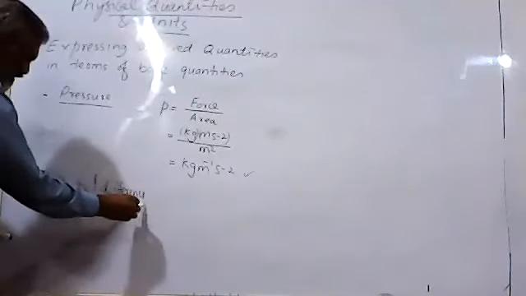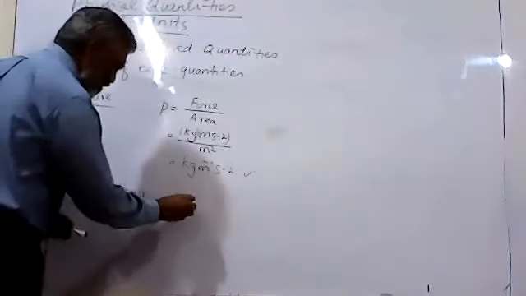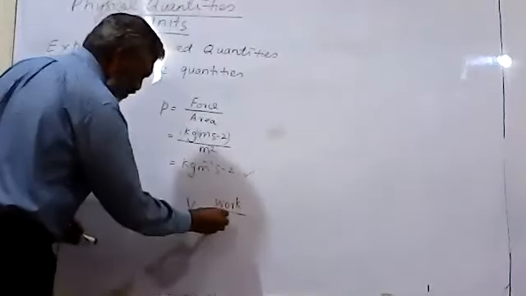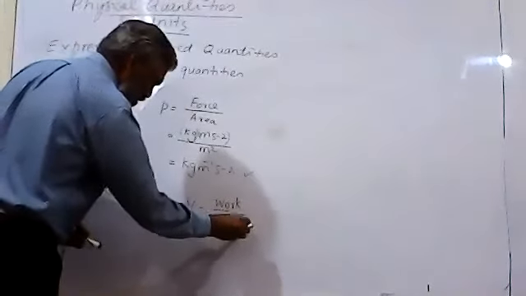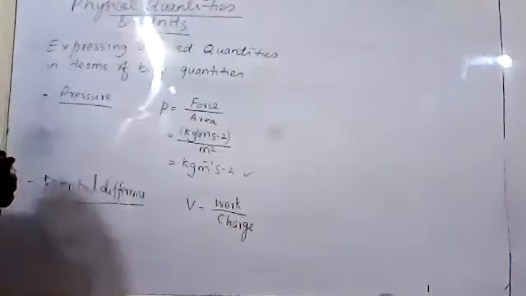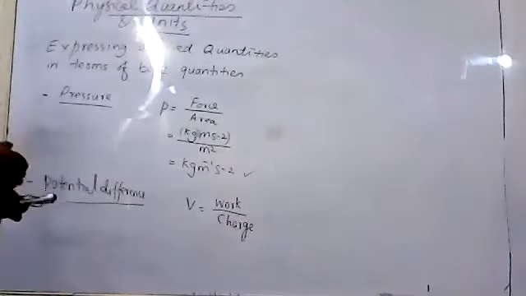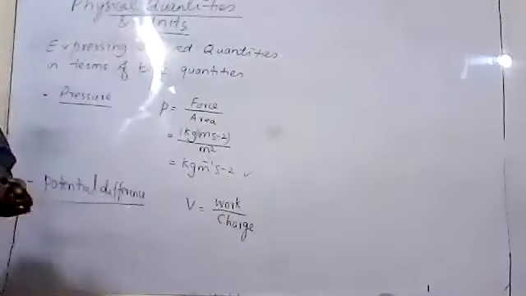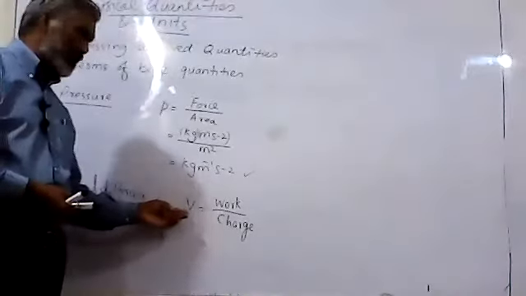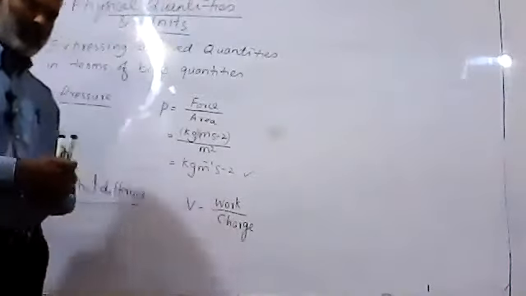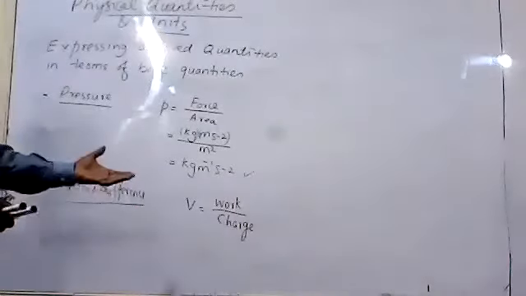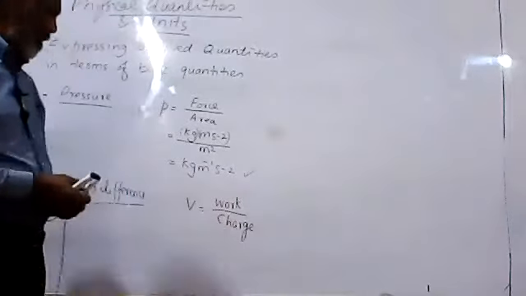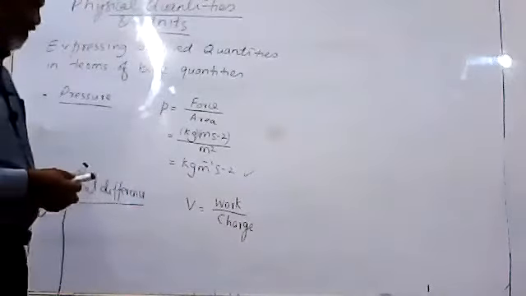Potential difference is defined as work per unit charge in order to move it from one point to another in the circuit. In order to push the charge through a resistance, the battery does some work, and as a result, we have a potential difference across that resistance. This is the fundamental relationship that defines the voltage or the potential difference.